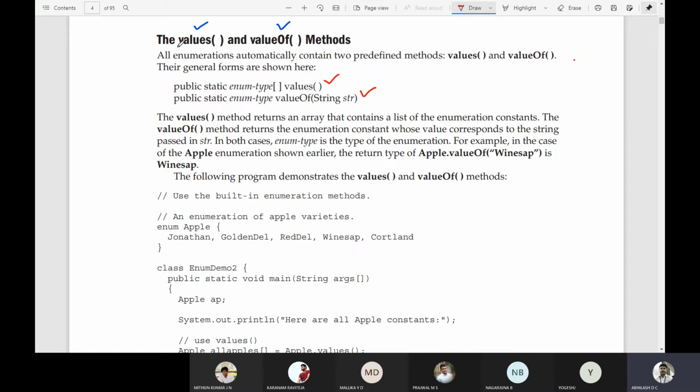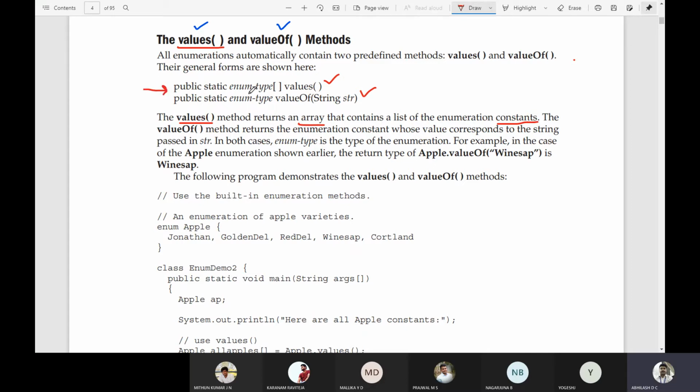We'll try to understand how exactly this program works. Before that, we'll try to understand what we mean by the values method. The values method returns an array that contains a list of enumeration constants. Remember, my enumeration is not an array, but calling this values method will return an array that contains the list of enumeration constants. Got it? So here, this is the syntax.